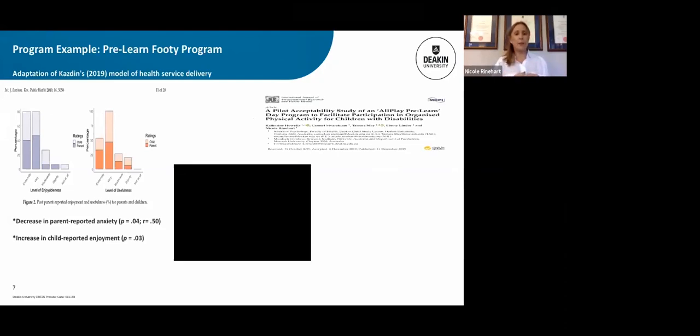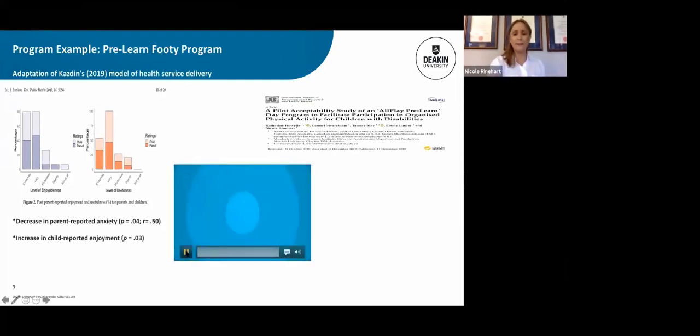And we developed this pre-learn footy program to help unpack some of that anxiety and support young people, and also take away that economic hurdle of parents having to pay up front and not knowing whether their child actually wanted to play the sport. And so the program has been piloted and published. It was essentially where we trained coaches and we set up the structures and systems for children to thrive, and provided coaches with information to support the young people, but it wasn't coming from clinicians or researchers, it was coach to coach. And I'll show you one of the clips that we used.